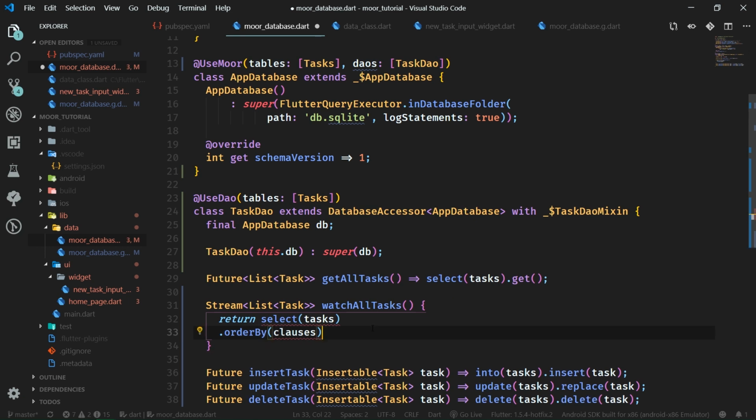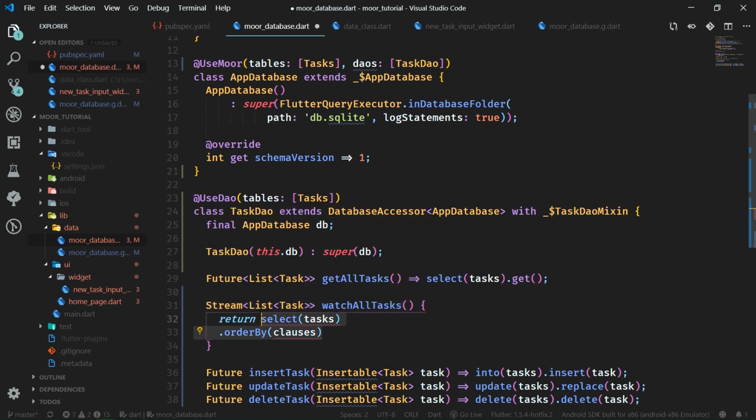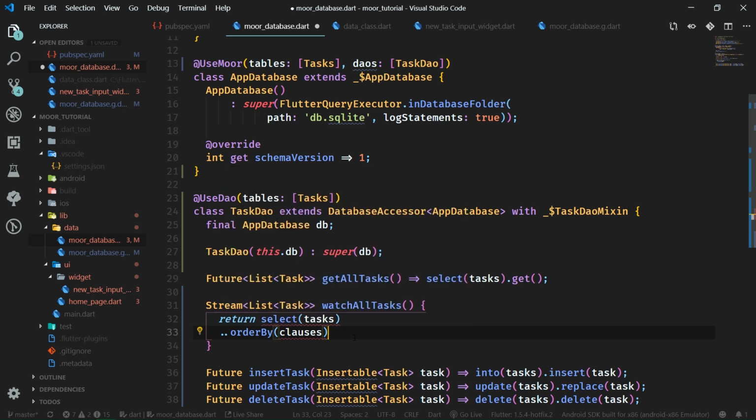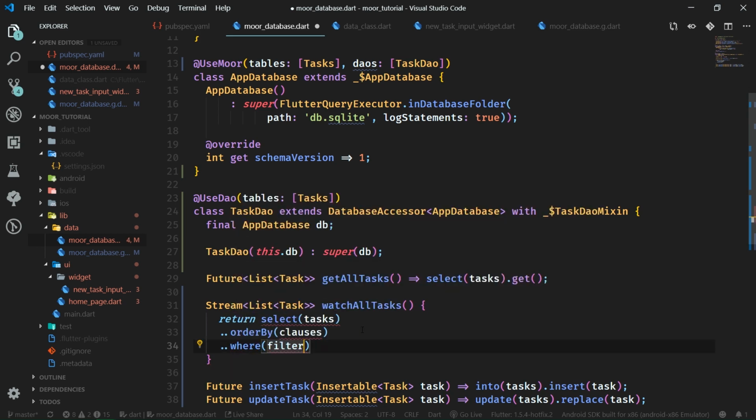If we do not want to assign the return value of orderBy to this whole call chain, we can use the cascading operator. And by doing this, we can chain more statements after orderBy. So for example, where or limit or anything like that.